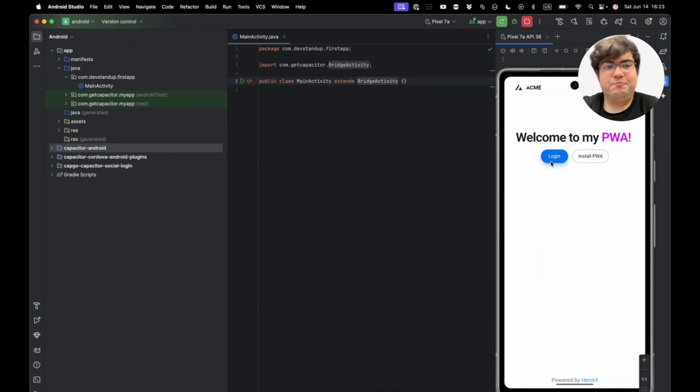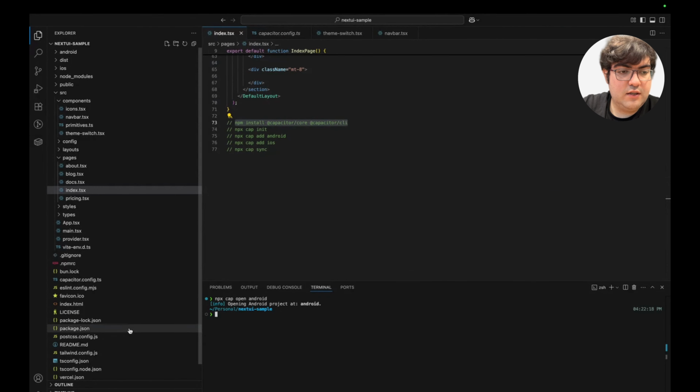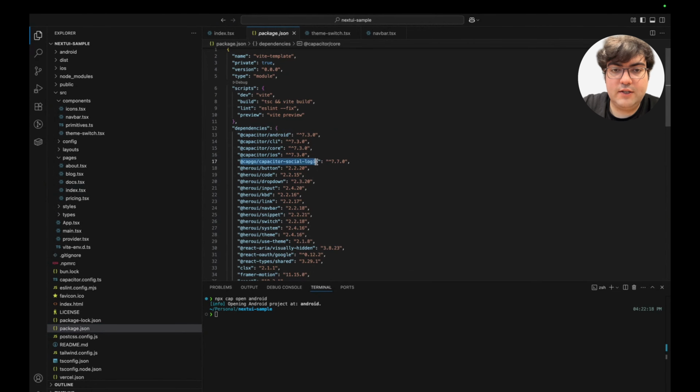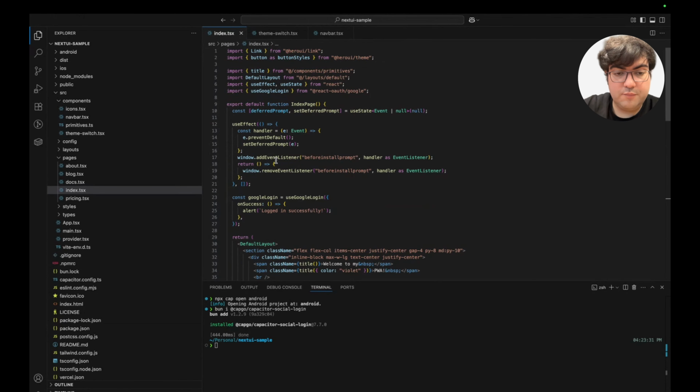And what about this login that we wanted to have? In here, if I press it, nothing happens because this is trying to open the auth flow, which is not supported on this. So we need to add the native Google sign-in capability. For this, I want to use one of the plugins that the Capacitor ecosystem has, this Capgo Capacitor Social Login, which has support for both Google and Apple sign-in on both of the platforms.